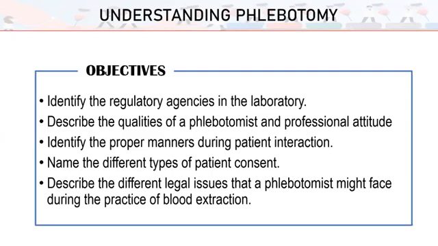And then since the core of this subject is about blood extraction, we need to review over and over again the ideal qualities of a phlebotomist, as well as what must be our attitude during patient interaction. And then we'll be naming as well the different types of patient consent and the different legal issues that we might face during blood extraction.